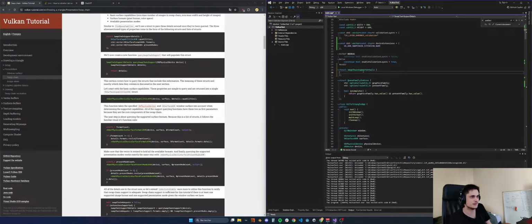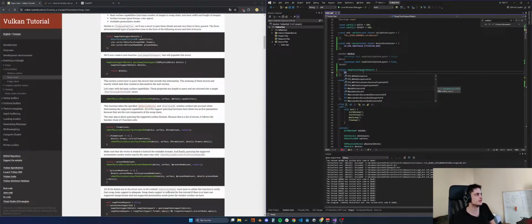So we have a struct that holds details about the surface capabilities.